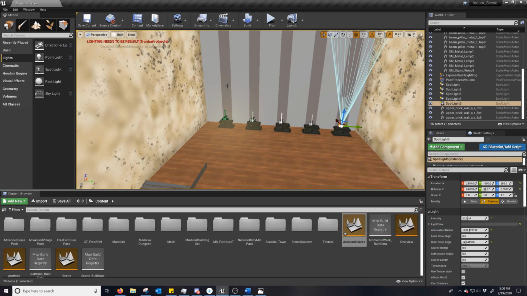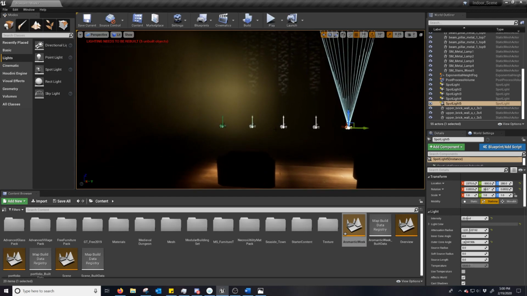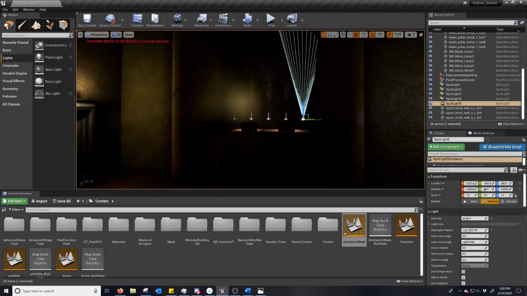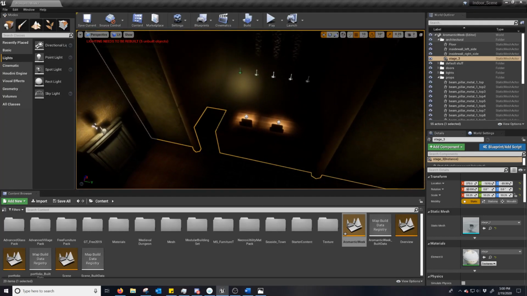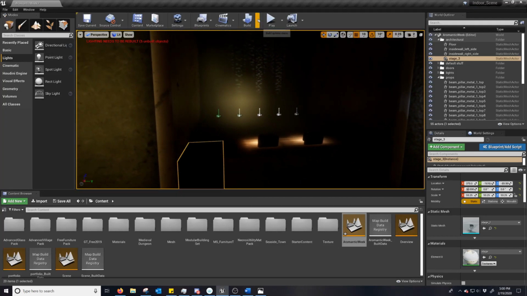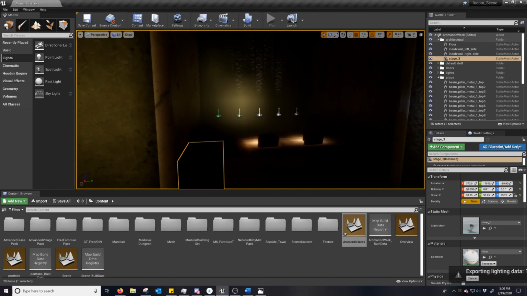See if having a black light does anything. Okay. Where is this coming from? Not sure where this bit of fog bloom is coming from.